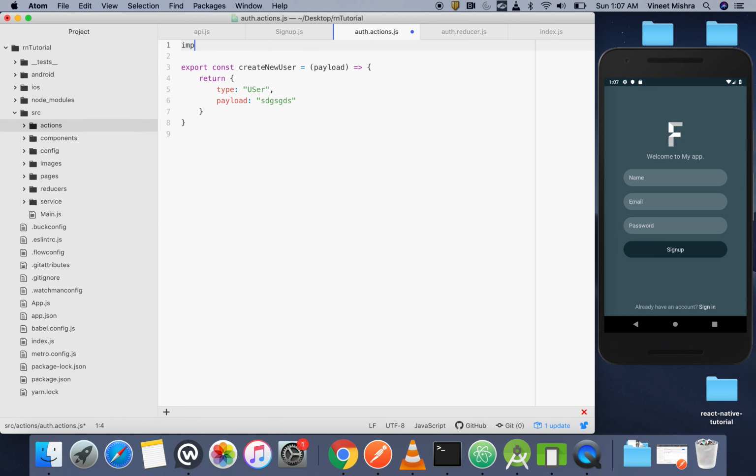So we'll import that function which is fetch API, from one folder up, then service slash API is the name of the file, and we will do const response equal to await fetch API, and this function will become an async function. And let's do this.